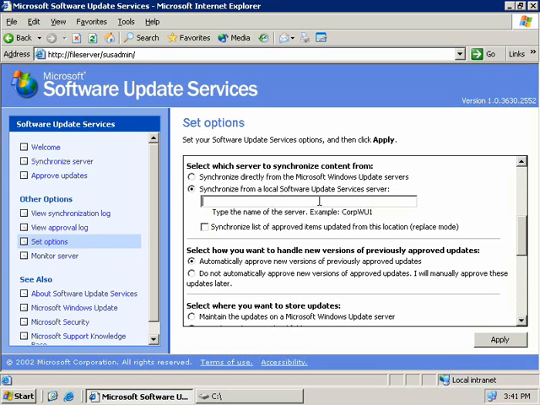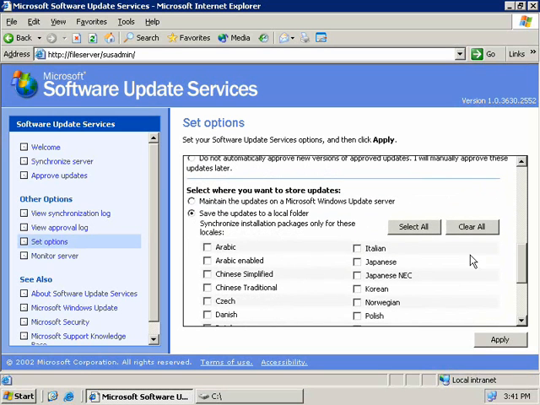Now one final thing I want to mention about parent-child SUS servers is each of them needs to have the store update location set to a local folder, as it is here by default. Now this setting was defined when we first installed our SUS server, but it is worthy of mention here. The other option here, by the way, is to maintain the updates on a Microsoft Windows Update server.